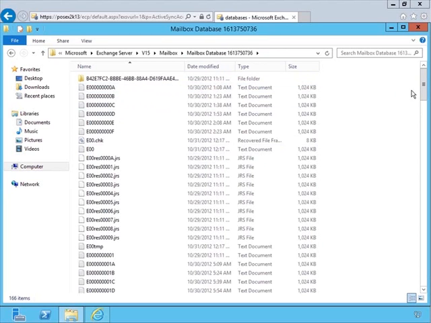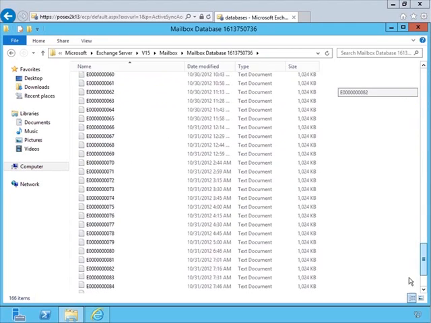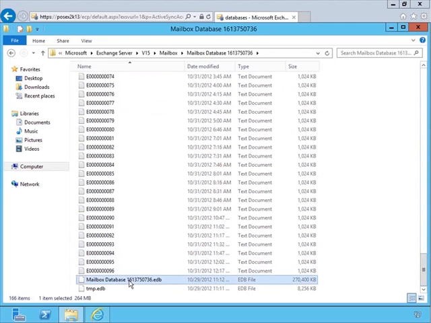Now, we have to scroll down to the bottom to find the database itself, but notice this. It's a single EDB file. It's the largest file in here. And as emails continue to come into your Exchange environment, this file will grow and grow and grow. And so it becomes the largest of files on your whole system, and it just keeps getting bigger. And that's one of the reasons why you need to make sure that you have plenty of space on your storage for your EDB file to grow.